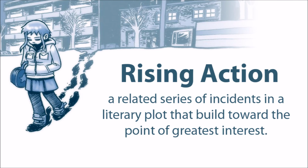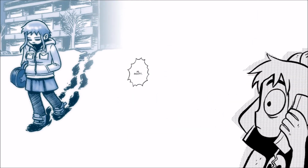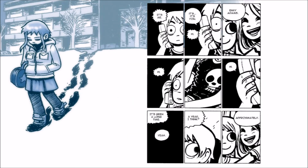it's presented visually. After a page showing off Scott's shock, 6 pages of taut panels with a wild mix of transitions follow as Scott and Envy have a disjointed conversation. The constant element of all of these pages is that they are divided into 9 panels with plenty of extra gutter space at the bottom to make things extra tight. Everything about the panel transitions is wildly inconsistent, and this adds to the controlled frenzy of the scene.